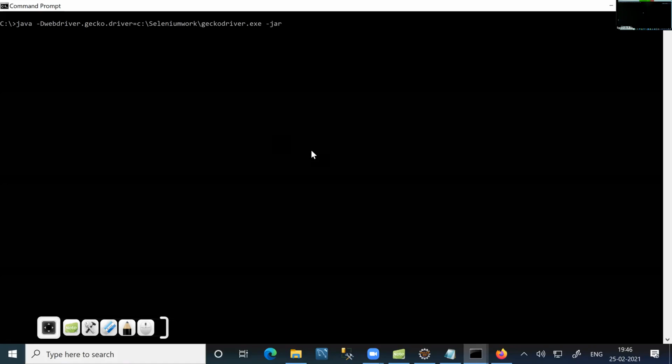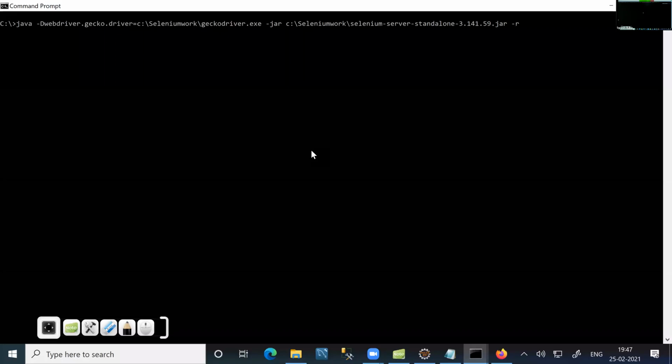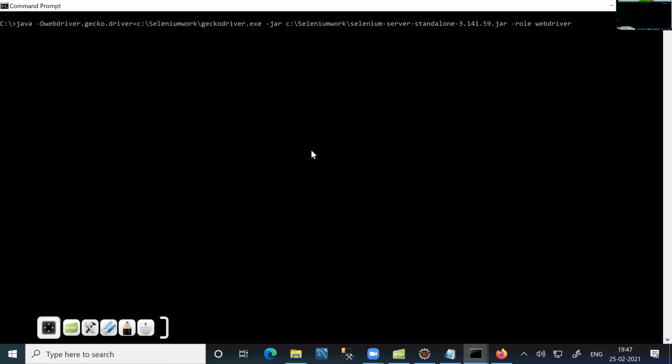Then hyphen jar, I'll give the location where the Selenium jar file is available. Then hyphen role, WebDriver.